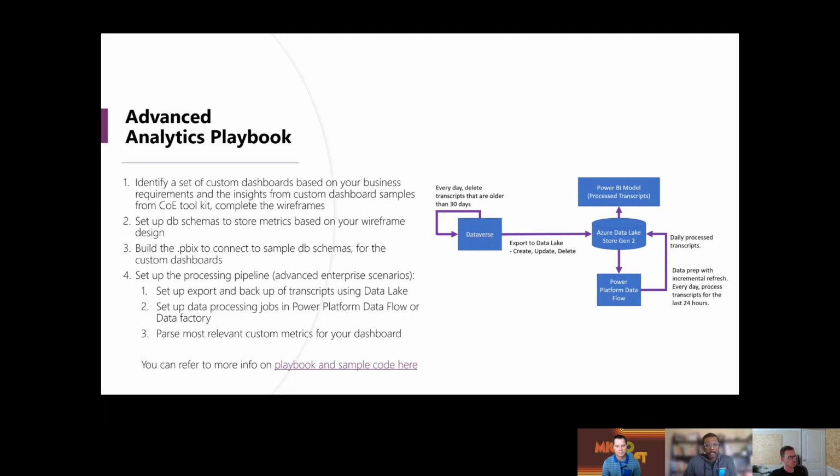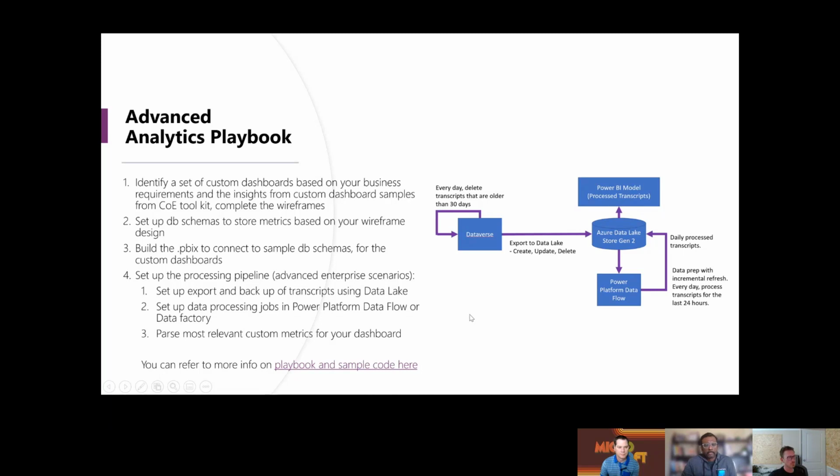That is an open issue for many customers because they want year-over-year trends, like season-over-season trends, to get more details on how the bot has been behaving over the years, right? For that purpose, advanced analytics is super helpful. One of the ways to approach this is to set up a data pipeline so that you can pull the information out of Dataverse periodically, export it to a data lake, and use that information to surface your own Power BI dashboards.